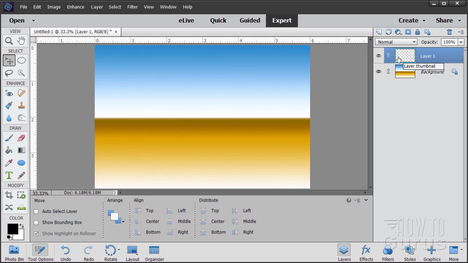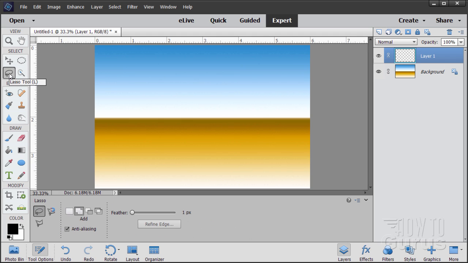Let's now put something on here, and for this we'll grab the standard lasso tool over here. It's your upper right hand corner down here in the tool options, and click on the first one here where it says new. That's that kind of rectangle right there. And on feathering, just have that set at 1 pixel. Now I'm going to start off the screen, come a little ways above that, about 1/3 of the way down on the overall picture. There's 1/3, 2/3, 3/3, about 1/3 right here, and come just off the screen, just off your image. Click and then hold the mouse button down and then draw in. Now just kind of be a little wiggly here.